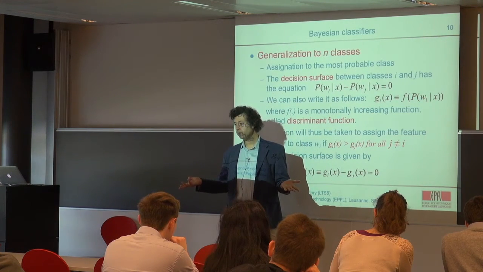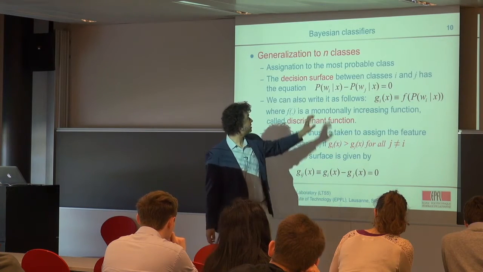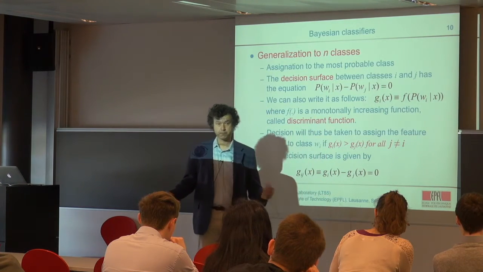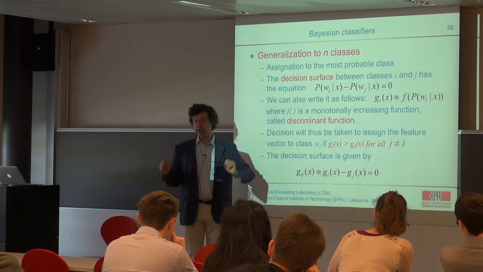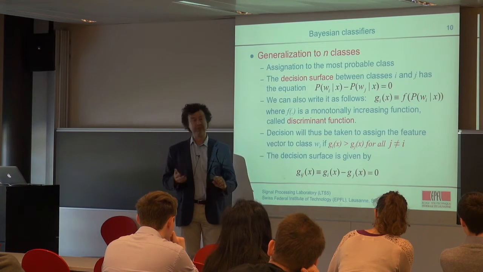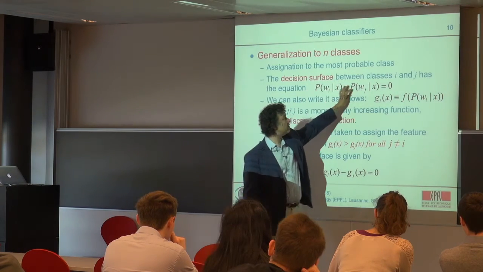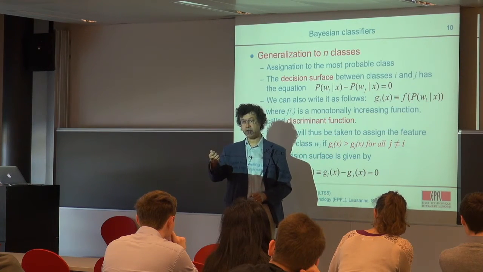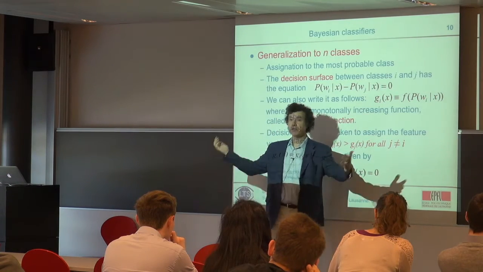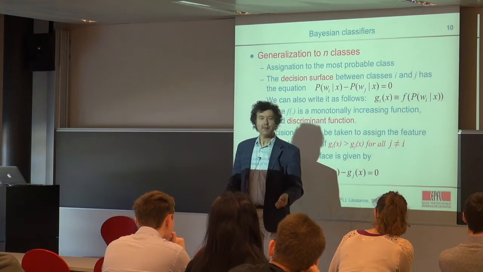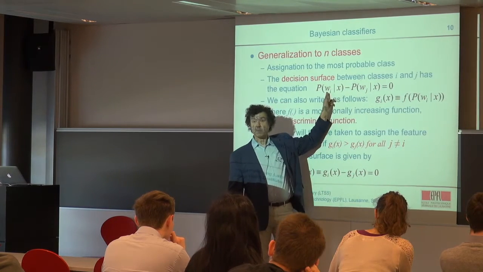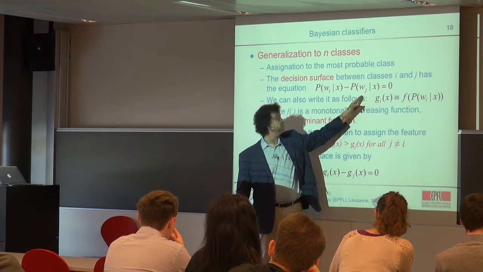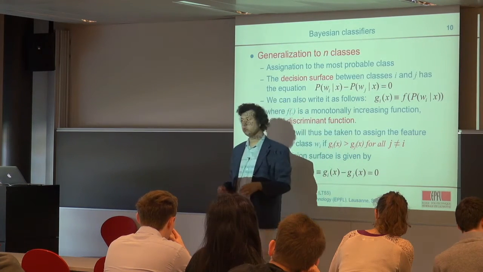want to classify. Right? And in some cases, this surface will have a very simple expression. In others, it might be complicated, but that's okay. So that's the basic idea of the Bayesian classification. You express the equation of the decision line, and then you evaluate its value at the point you want to classify. If you are not lucky, it will give you 0 and you cannot decide, but it's very unlikely. But if it's positive, you are in the first part of the space, class I. If it's negative, you're in class J. You can say class 1 and class 2 if you are in just a two-class problem.